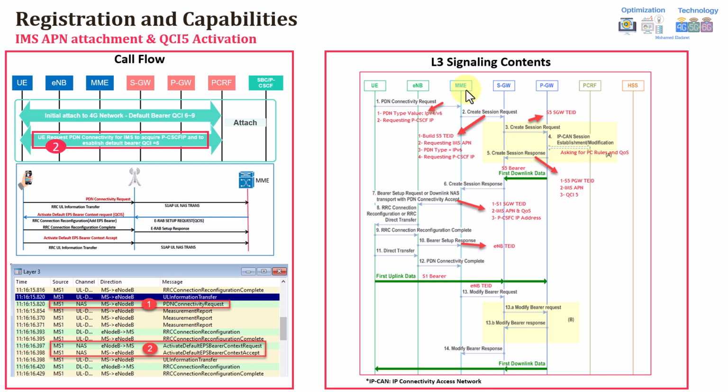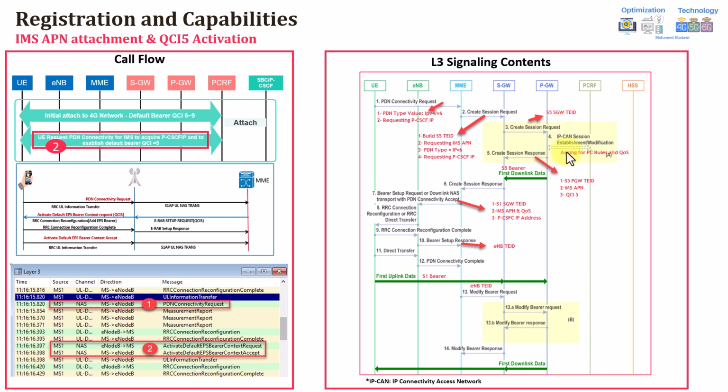the IMS network. Then again, the MME will follow the same process which was explained in the 4G attach message. It will send a create session request to the serving gateway, which again includes the tunnel endpoint, and also adds the information about the PDN type, the IP, and also requests, which is the most important here, the proxy CSCF. And this message will be forwarded to the PGW, including the same information.